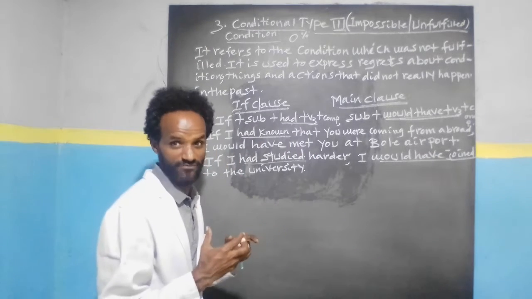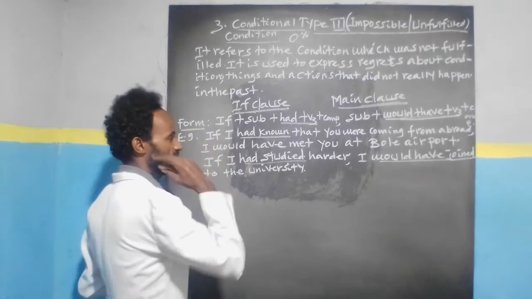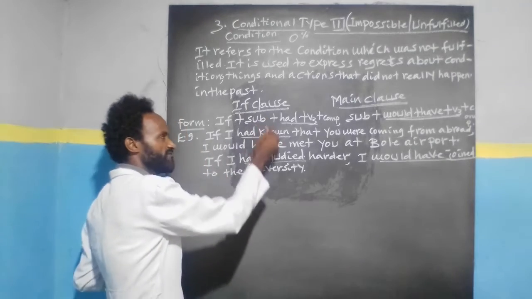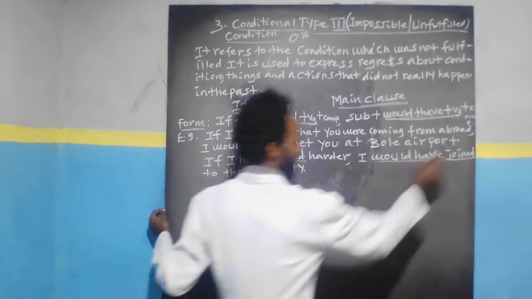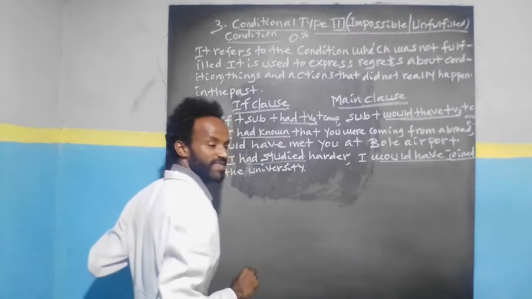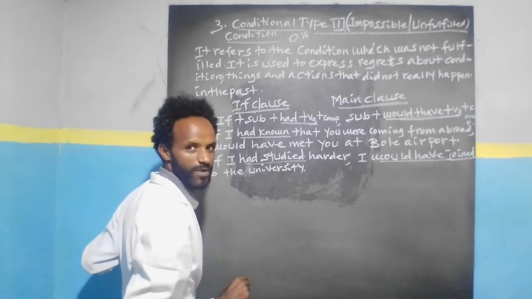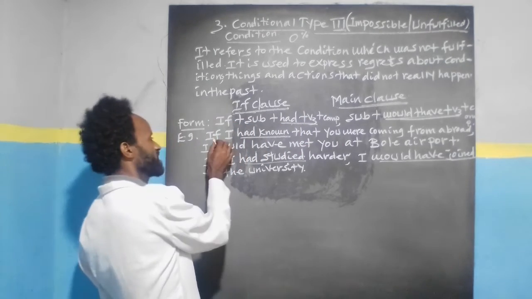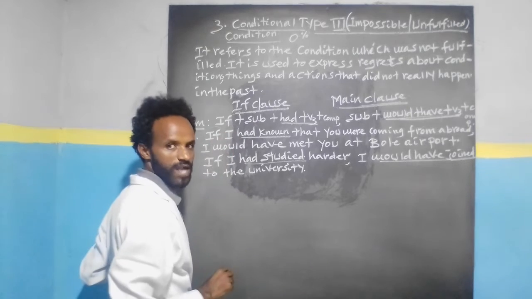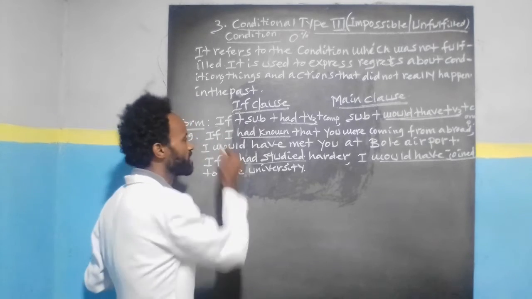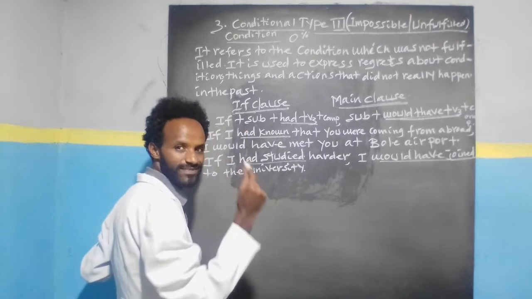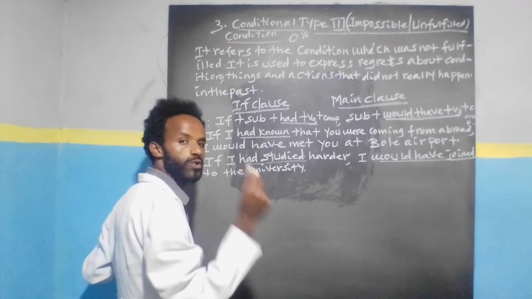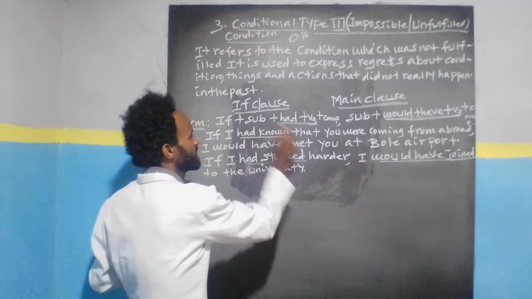So based on this point of view, let me show you what I have just said. In the if clause part, starting from if up to abroad, this part is called the if clause part. How do you know whether it is a clause or not? Just by looking at the subordinate conjunction, which is if. So it begins with if. We call the one that begins with a subordinate conjunction the dependent clause or subordinate clause. So this part is the if clause part.